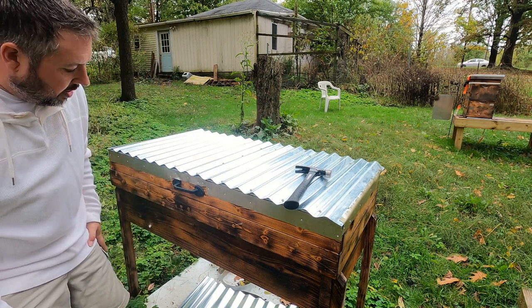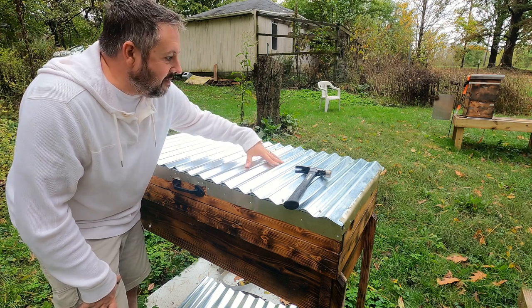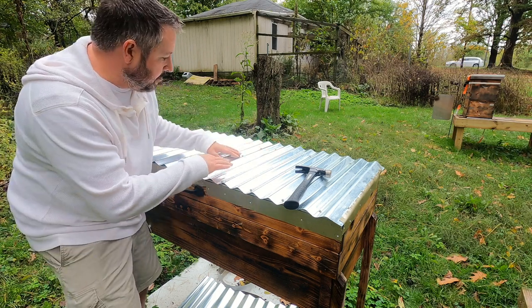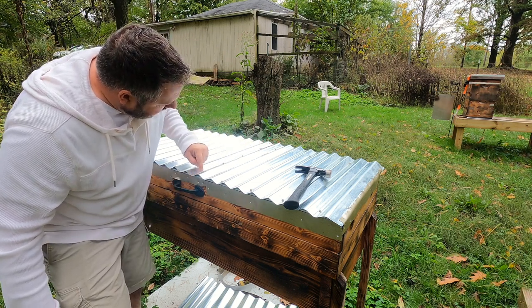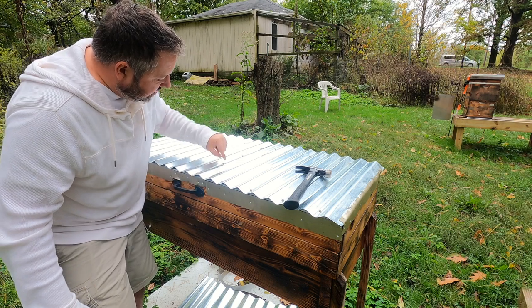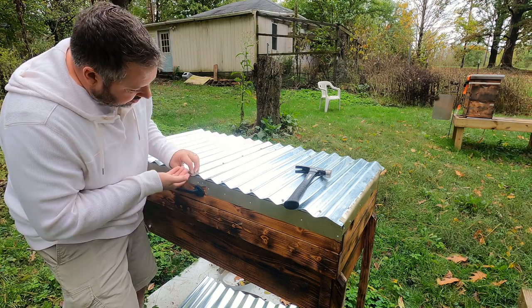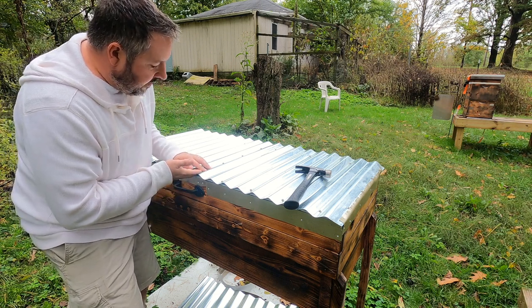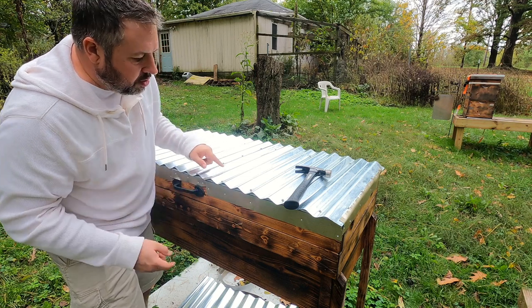I think overall this update will help this hive over winter. It'll definitely keep the top more protected. I'll probably have to throw a silicone bead right down there as well on this seam where the two metal sheets meet up. That way it just seals that so water doesn't pull down in there. I don't want that to pull down in there, and then over the winter, it will expand and pop these screws.